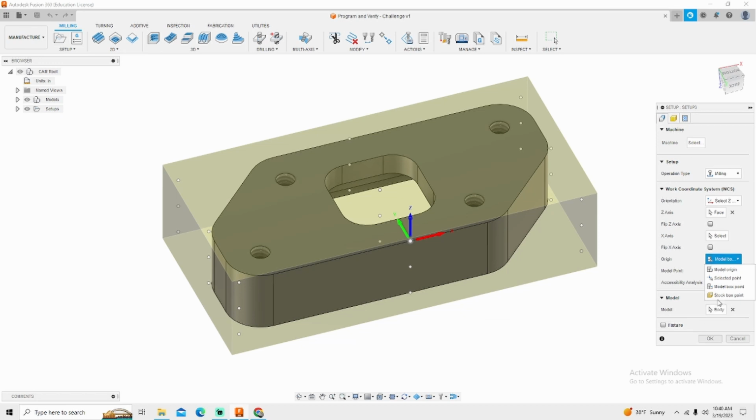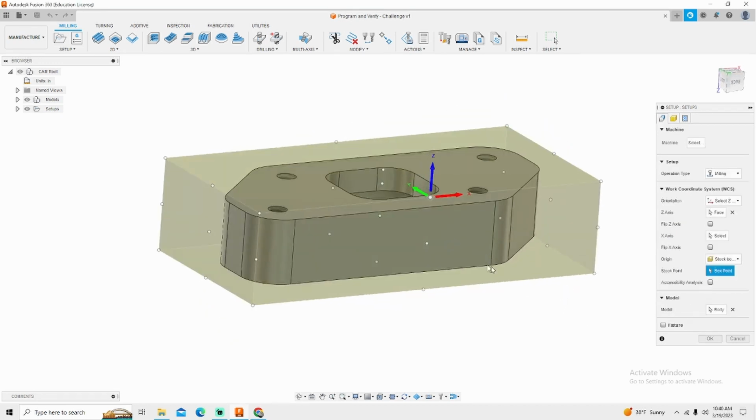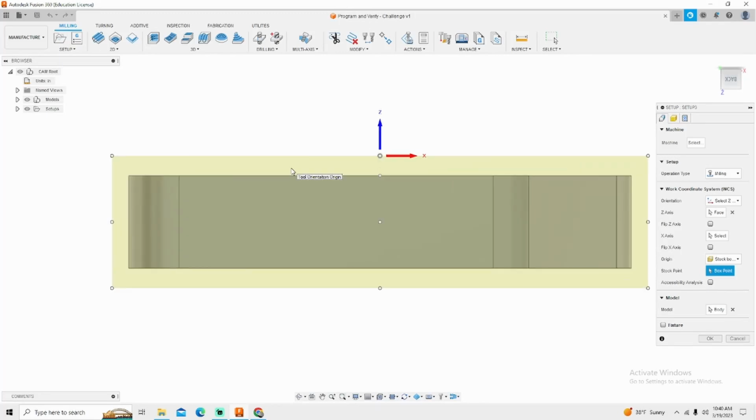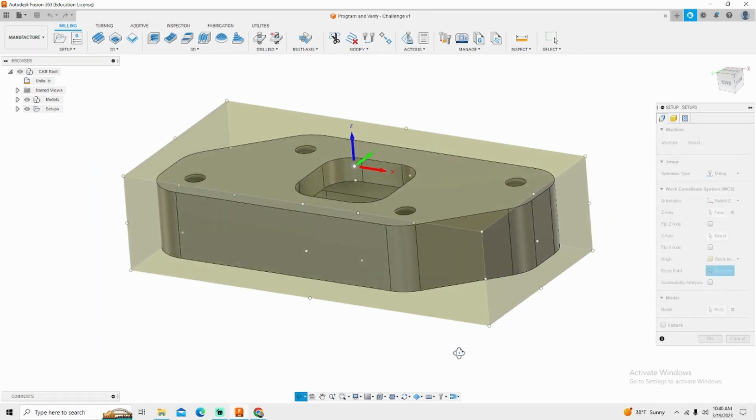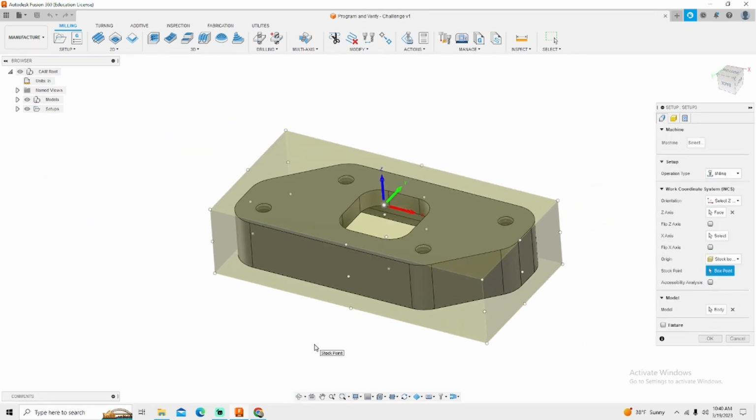The one I like to use is box point, and my box point is related to my material. See how my material is a lot bigger than my part, which most machine parts are. I can select that material because, again, machinists know the size of their material because it's usually in their hand. And if you're the programmer, you're usually in charge of ordering the material or speccing the material for a purchasing agent to order. The next thing in this tab is models.